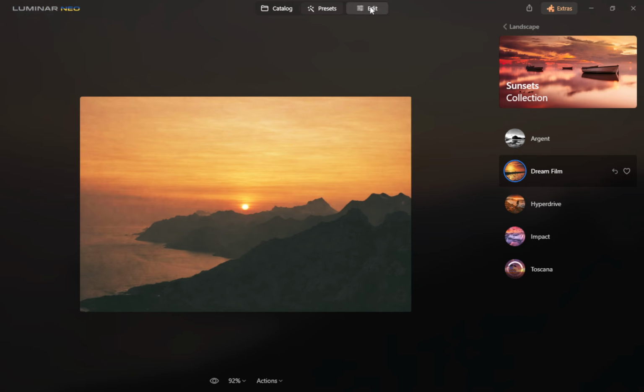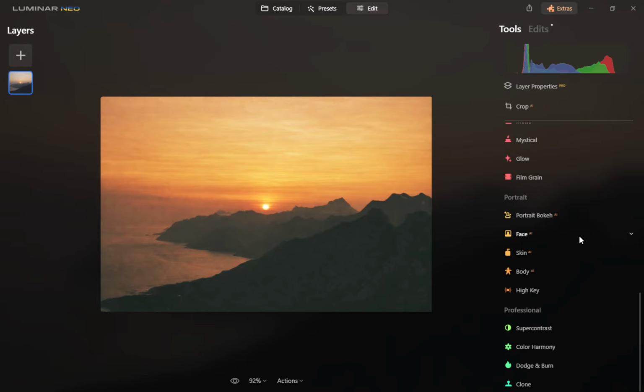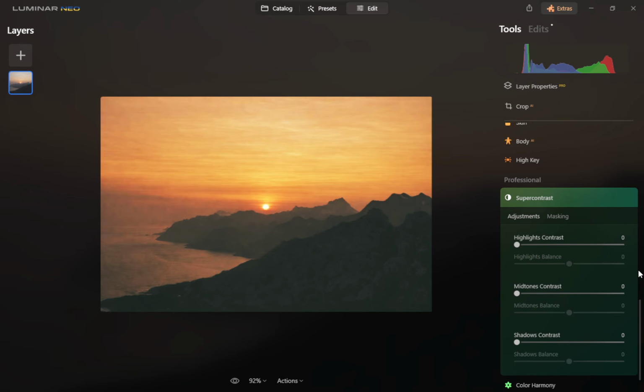Finish with a gentle vignette to darken the edges and draw the eye toward the glowing center. Keep it subtle so it supports the image rather than announcing itself. Lastly, straighten the horizon if needed, and consider a crop using the rule of thirds or leading lines to strengthen your composition.